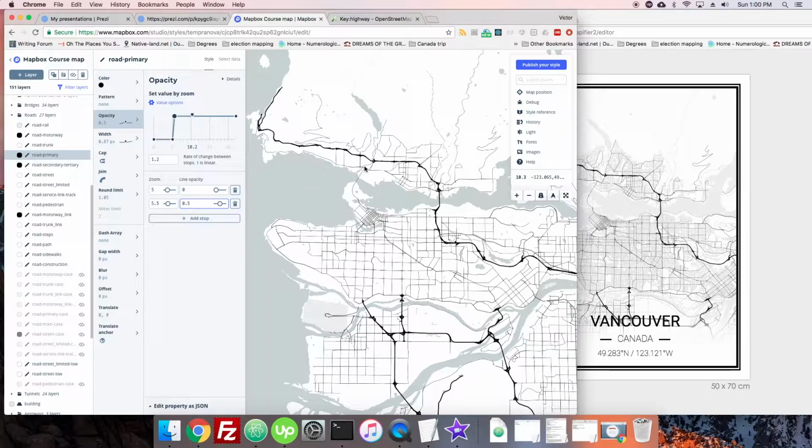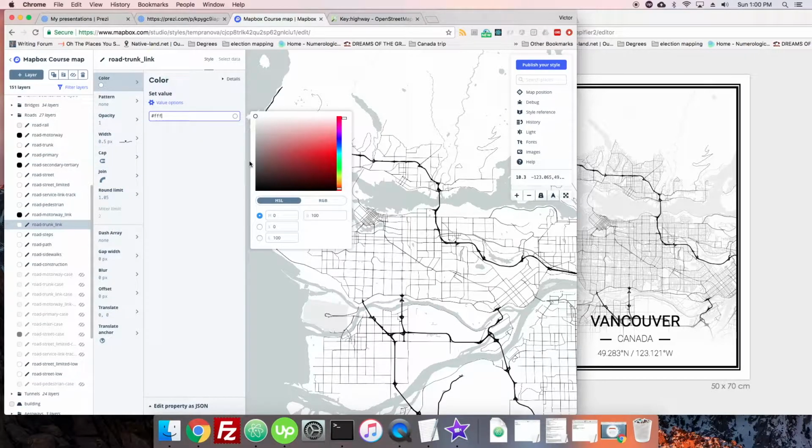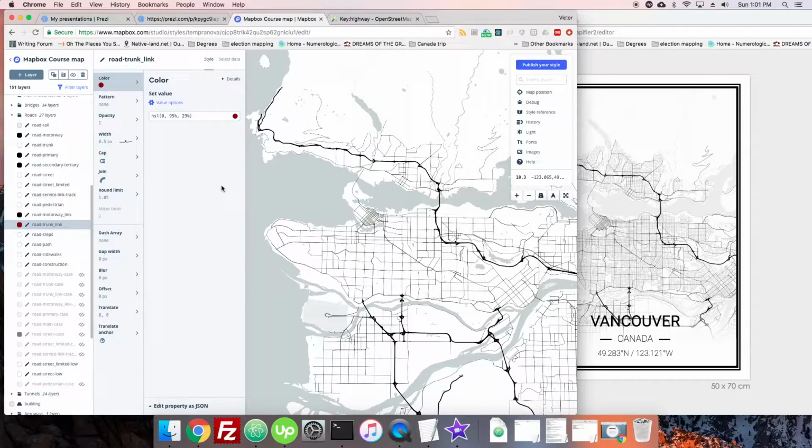And maybe, looks like there's a chunk here missing. The perfectionist in me wants to deal with that. So that's probably a link. Let's see, trunk link maybe? No, that doesn't seem to be it. Did that actually do anything? I don't know, I can't tell. So let's just leave them red, and that way we can really tell.